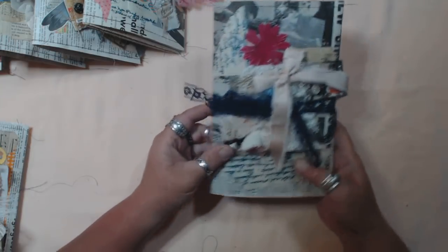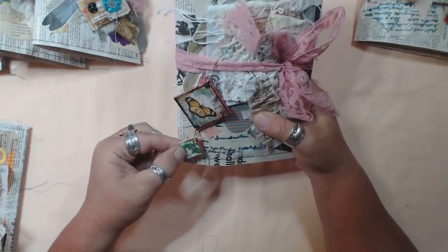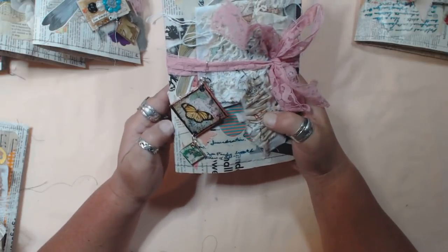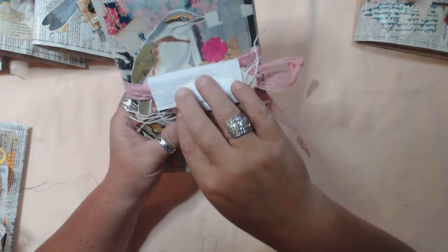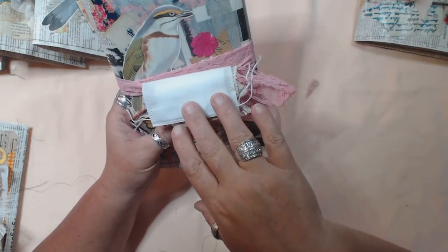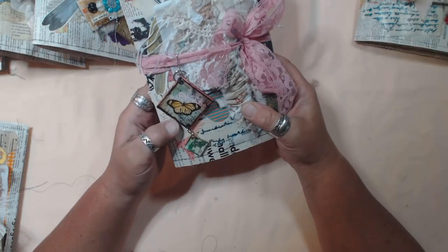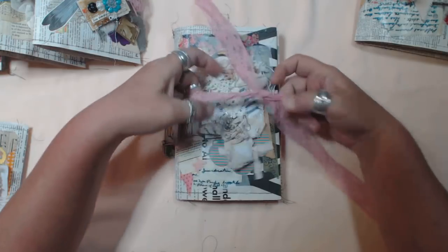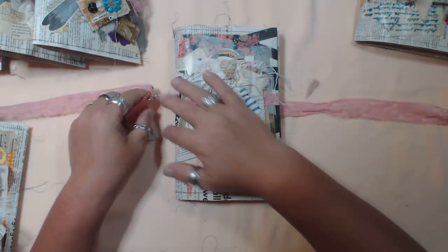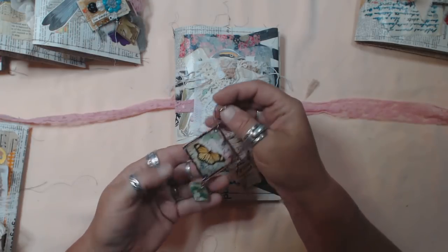There, that looks prettier. Okay. And this one doesn't actually have a name on it, so let's see. What should we call this one? We'll just call this one Monarch Butterfly. Or Vintage Monarch. How about that? That's what we'll call it. Vintage Monarch. Okay.